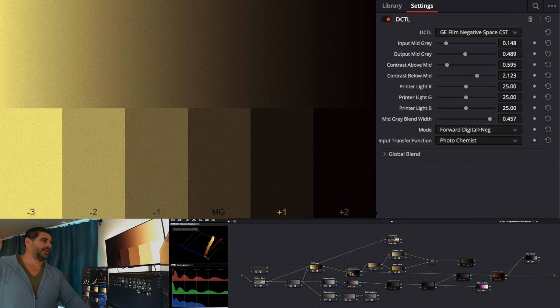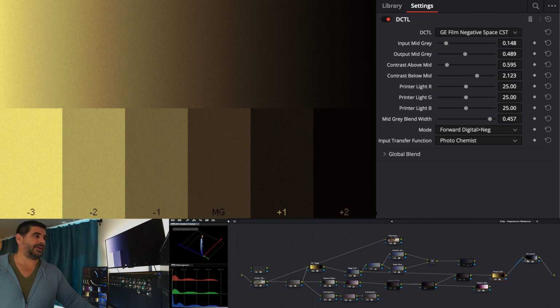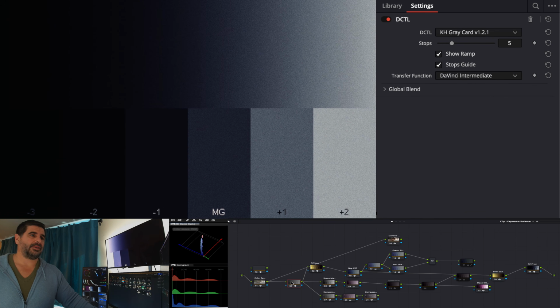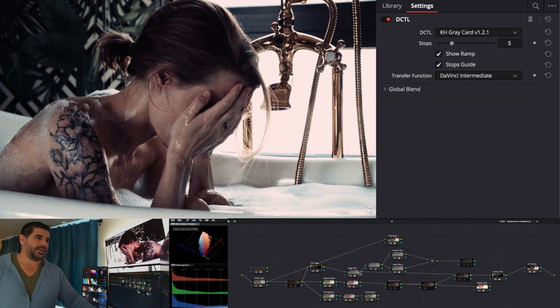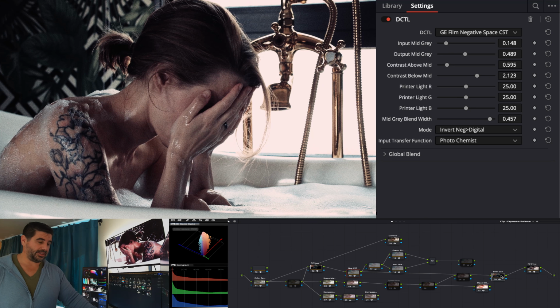Isn't that fun? Contrast above and contrast below mid do have some effect that is slightly invertible, but you're getting what you want back. That's the goal. And that's what then is going to go to our PC print, because now we have our image and we can turn this off. And now if we take these two and do it again, turn these on and off, nothing is happening. Our image is stable, it's staying the same. There are slight tweaks, mostly because of how the grain in PC print functions and stuff like that.